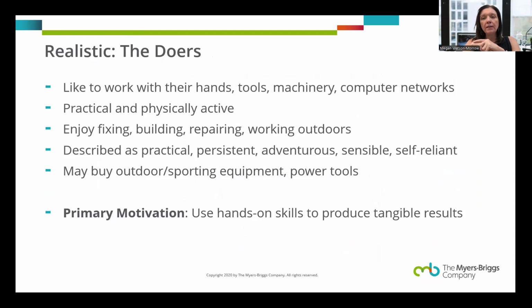So if you're following along, get out a sheet of paper and I would like you to look at the doers. These people like to work with their hands, tools, machinery, computer networks, practical and physically active. They enjoy fixing, building, repairing, working outdoors, described as practical, persistent, adventurous, sensible, self-reliant, may buy outdoor or sporting equipment or power tools, and their primary motivation is they use hands-on skills to produce tangible results. So as you're looking at that, put on your paper R for realistic.